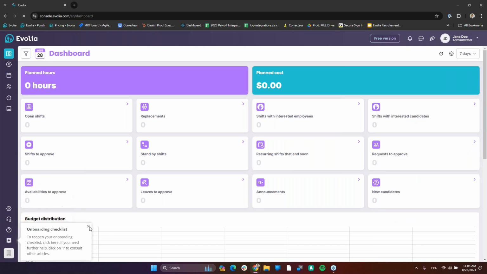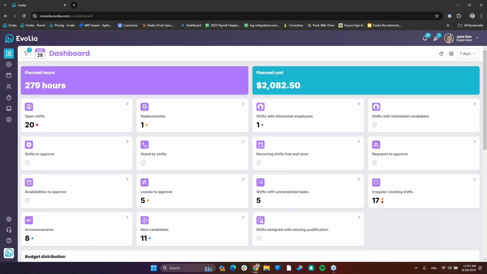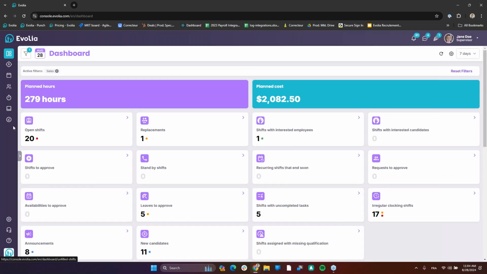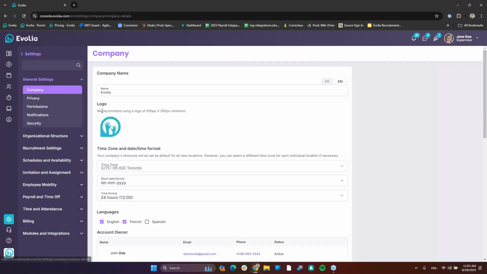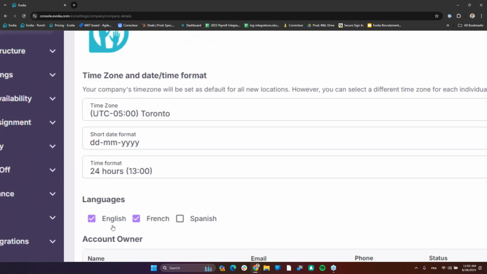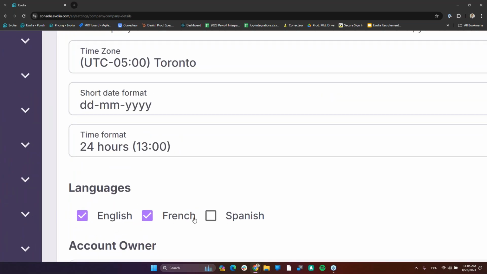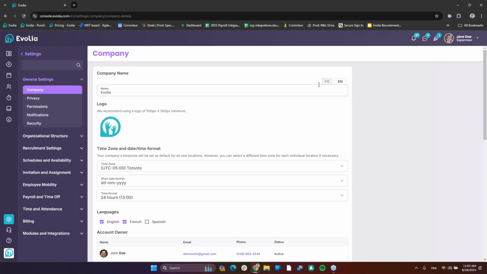Let's say we'd be going in to make a little update, or just to double check everything is still good to go for our new year of operations or whatever the situation might be. So opening the general settings, the first page you'll get to is the company info. Depending on the languages that you've set here, you'll have to enter everything once, twice, or 3 times, so that way it'll be translated for your employees.